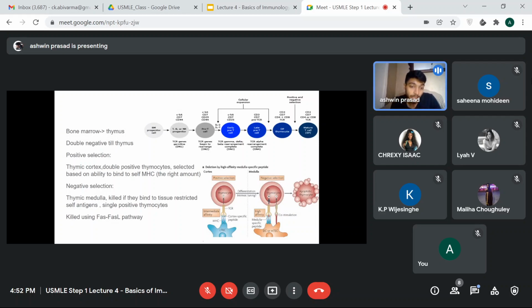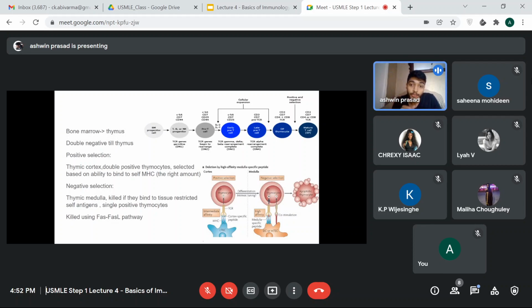So that's why it's called negative selection, because in this case, the T cells that bind are the ones that are killed. In the initial selection, it's called positive selection because the T cells that bind are the ones that are selected to move further. But in the second part, the T cells that bind to the MHC class proteins showing self antigens are the ones that are killed. That's why it's called negative selection. And the exact pathway by which the self-reactive T cells are killed is the Fas ligand pathway. This was one of the clinical correlations that we talked about in the second presentation, where I mentioned that we need this pathway to work.